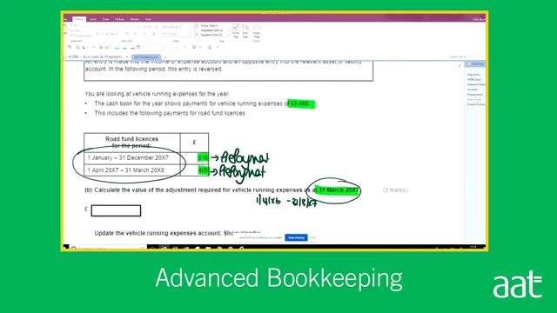So the first one, you're spot on. We're going from the 1st of January to the 31st of December X7. So 1st of January to the 31st of March relates to this financial year. So that means we've got a prepayment from the 1st of April X7 to the 31st of December X7. There's nothing wrong with getting the old fingers out in the exam. So if we do April to December, we are looking at 9 months.